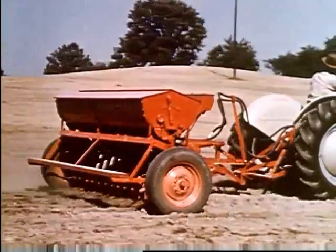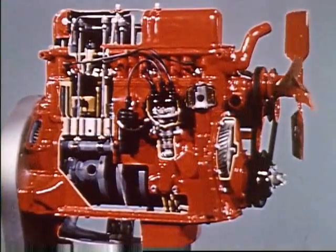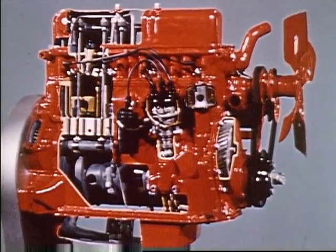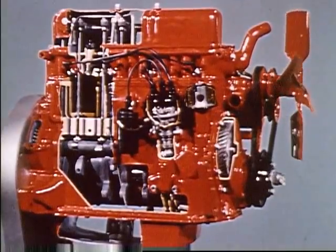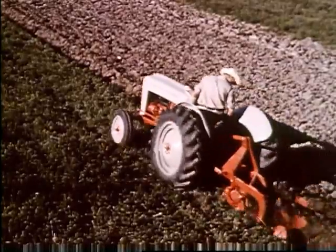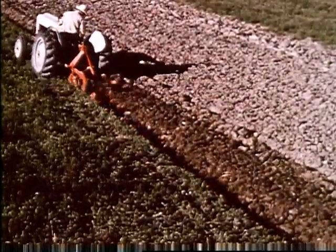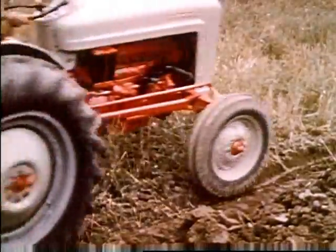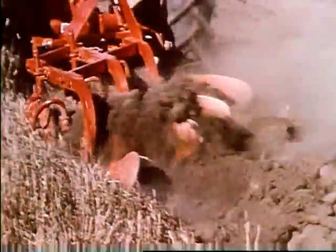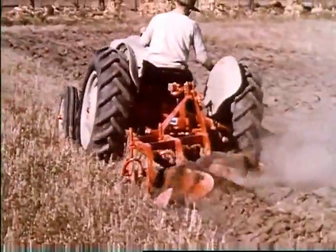Right now, let's take a closer look at Ford's greatest tractor engine, the Red Tiger. Here's an engine that delivers real power. Here's an engine designed to make power farming history. What does all this power mean? It means getting underway more smoothly in all kinds of heavy going. It means getting outstanding tractor performance and implement work at all speeds. It means that here's a tractor with real get up and go, plenty of traction, with a kind of usable power at your fingertips to let you do better work, do it faster, do it easier.